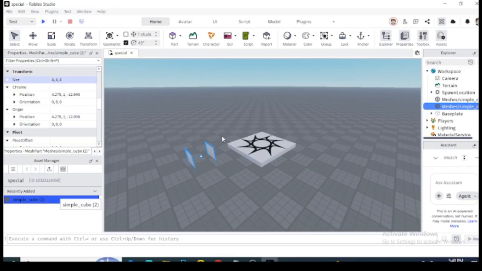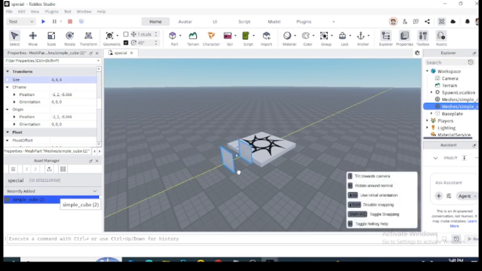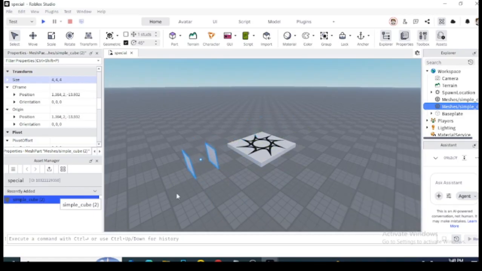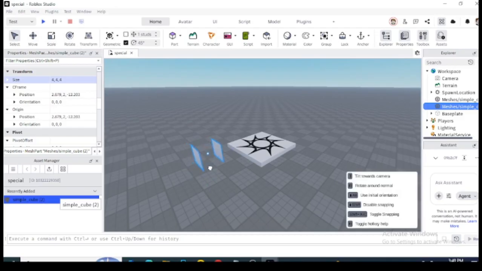You have a side here, you have a side here. It's usually the position that is causing it. So what are we going to do? If yours shows something like this and is not completely showing, let me show you how to adjust it. Whilst you're on this cube, you have different options at the side: select, move, scale, and rotate. Move is to move it left, right, and center.